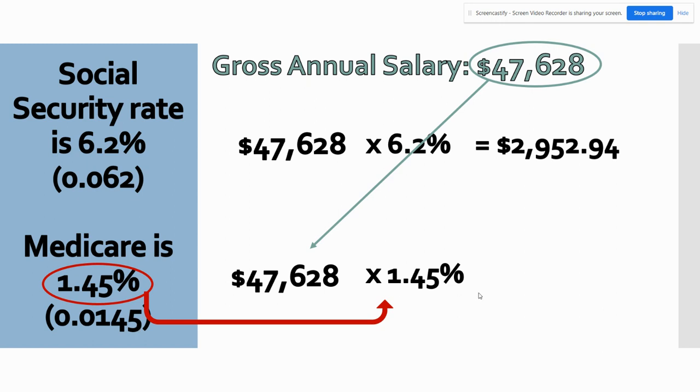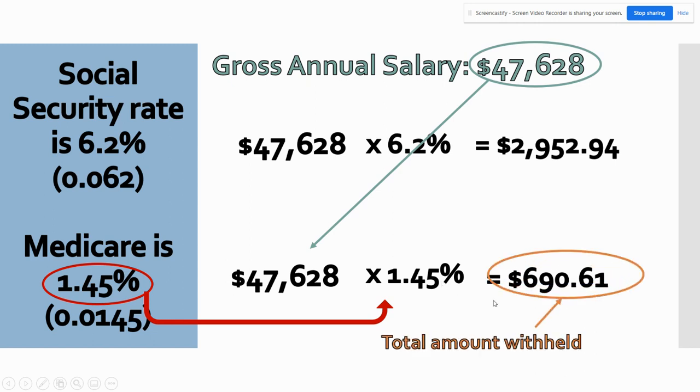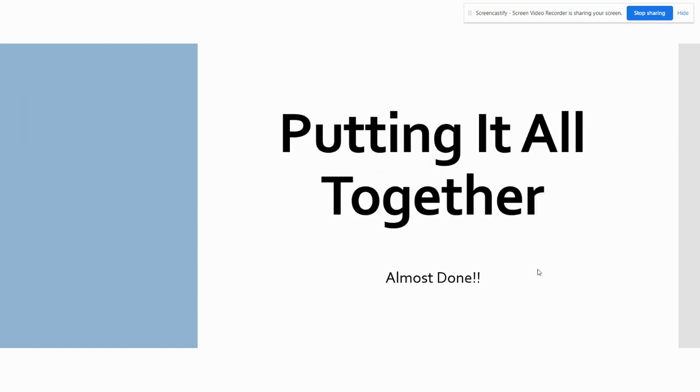Okay, it's a pretty small taxation rate. People don't contribute a lot to that. But everybody does contribute. And then your boss would also contribute 1.45%. So when we enter in the numbers, we run the math, the amount withheld for Medicare is $690.61. Okay. So that's it for proportional taxes. Like I said, it's a lot quicker because it is one formula, two numbers to get your amount withheld.